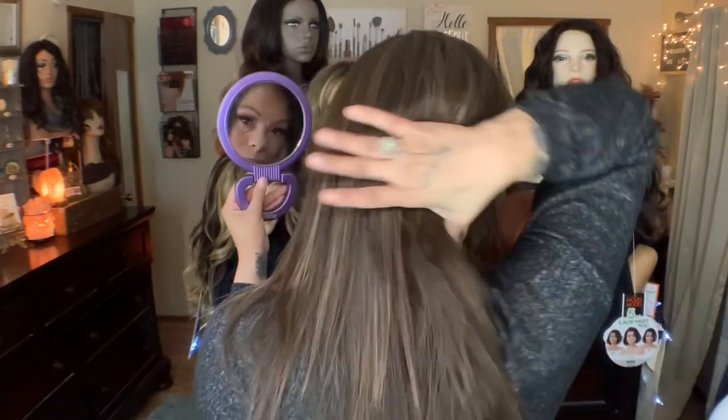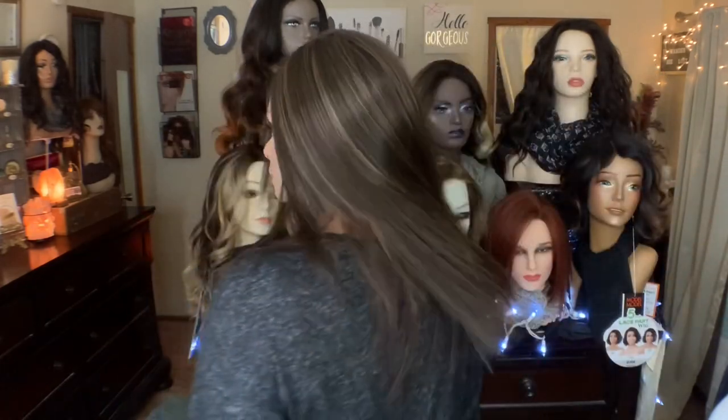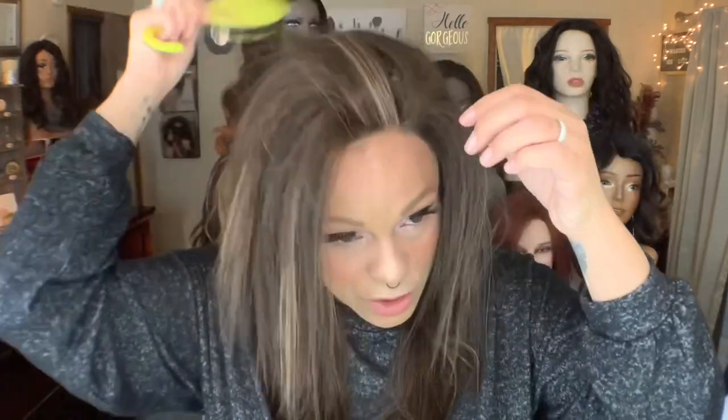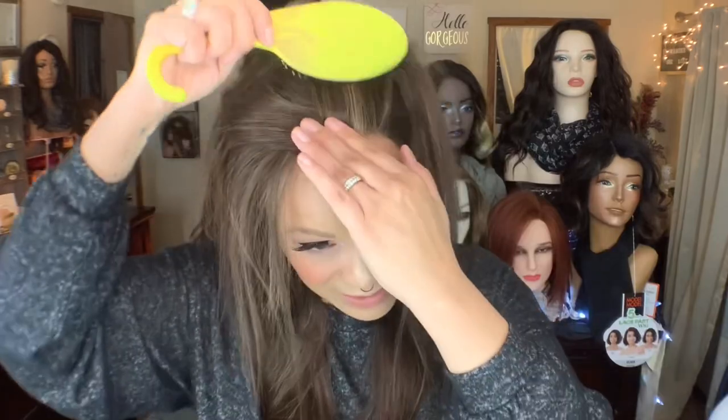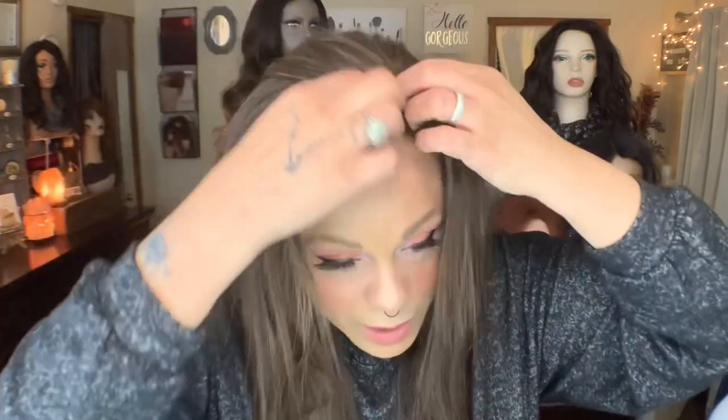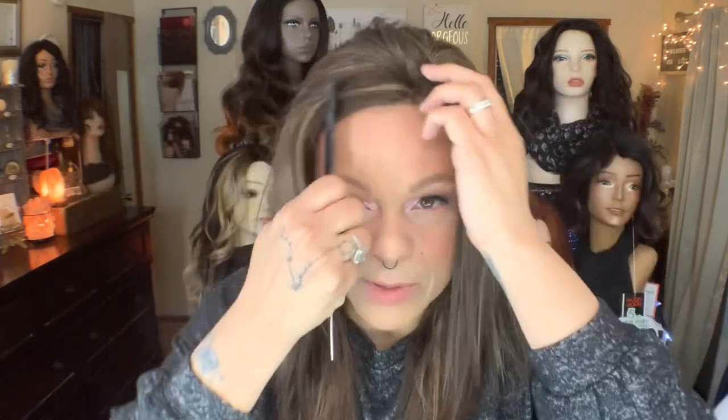This is definitely a thinner density — you can see that from the back. Once we're done looking at the back, I want to play around with the part to see if I can move it around. Because it's a monofilament, I'm going to brush through what I just sprayed down and see if I can shift the part up just a little bit. I feel like I kind of want some bangs on both sides — one of the pictures I saw showed more of a middle part, so let me play with her and see what we can do.